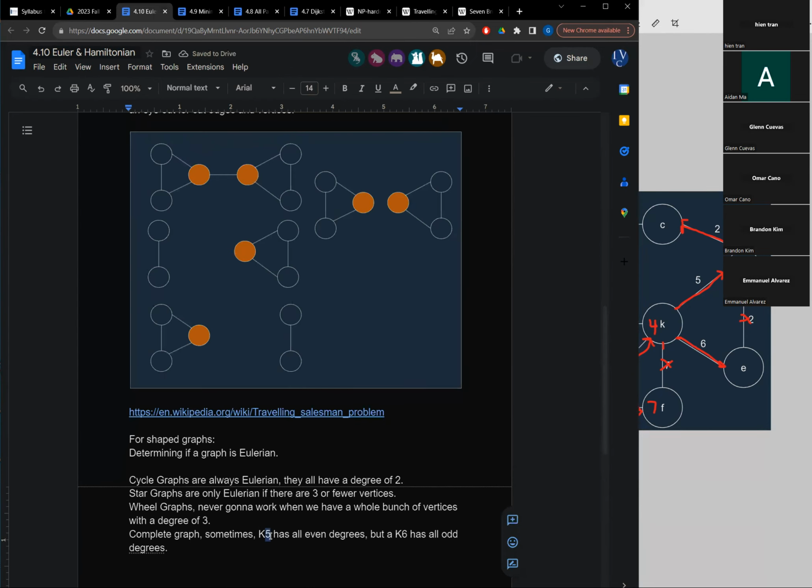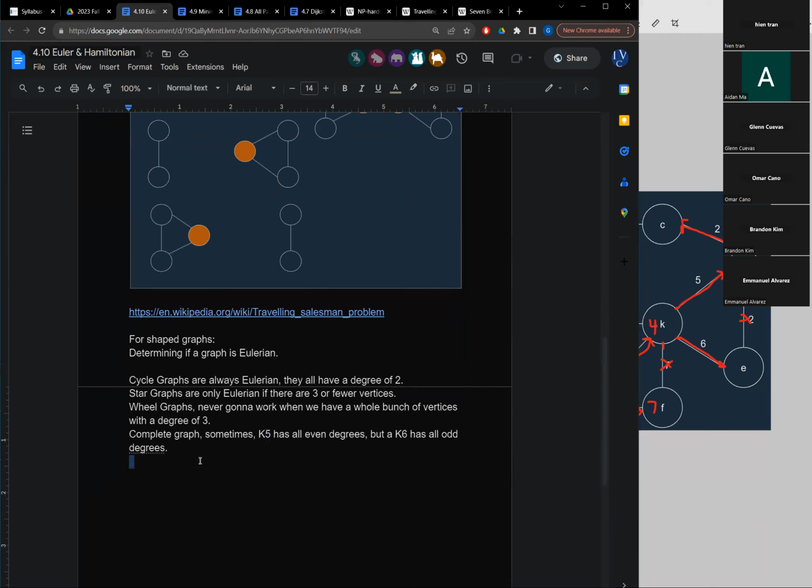All right, I forgot how to make that small. Good enough. Cycle, star, wheel, complete graph. So cycle graphs are always Hamiltonian as well. A cycle graph is a circuit, so easy enough. Star graphs, same story as with Euler. As soon as you go above 3, once you go through that central vertex, you're cutting off paths for star graphs of any size.